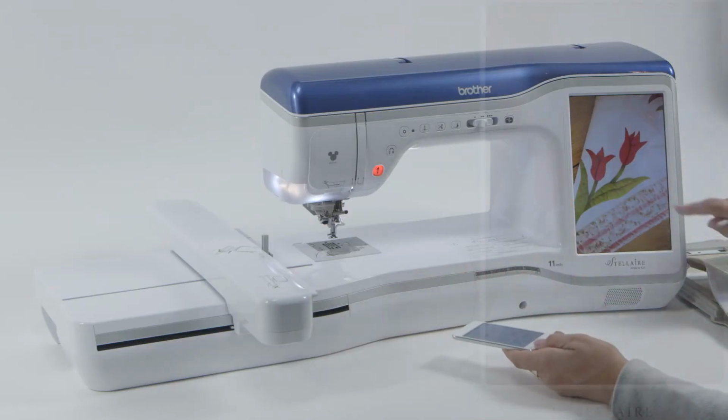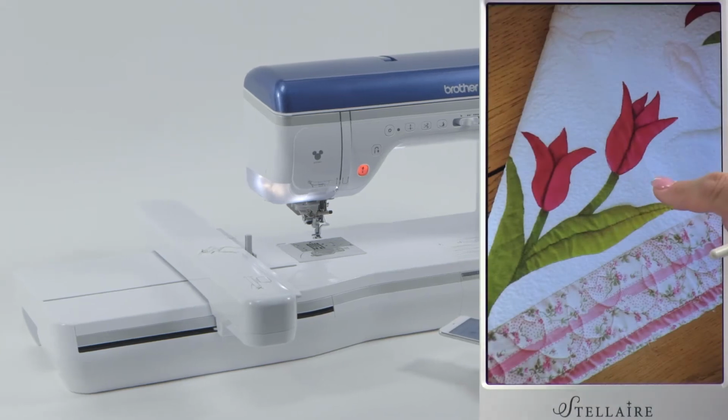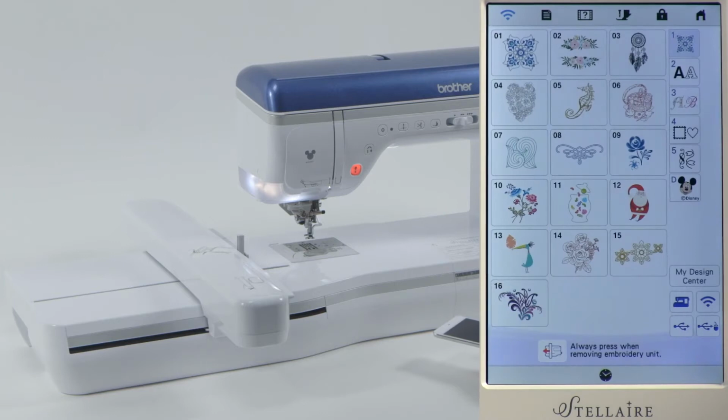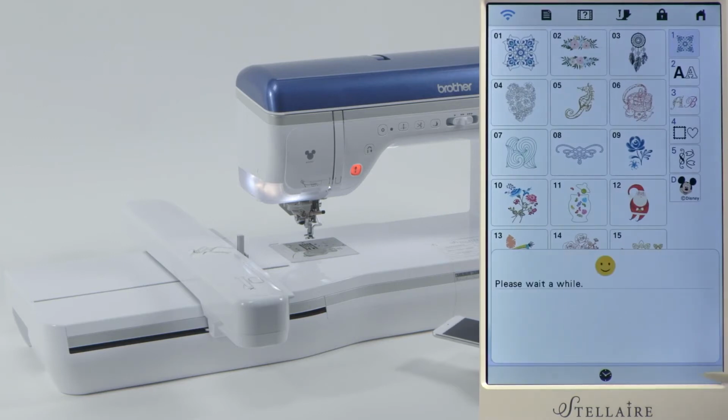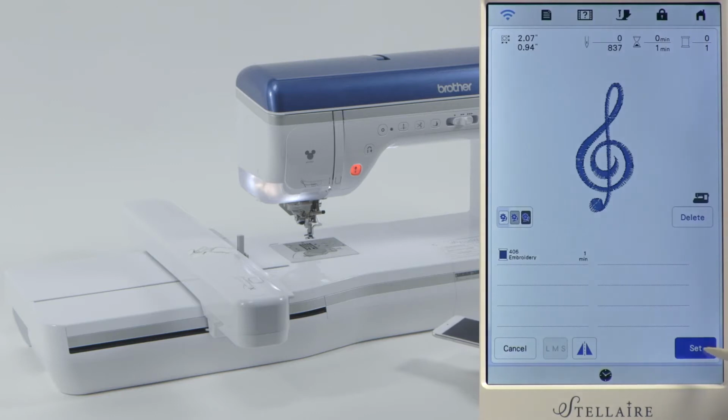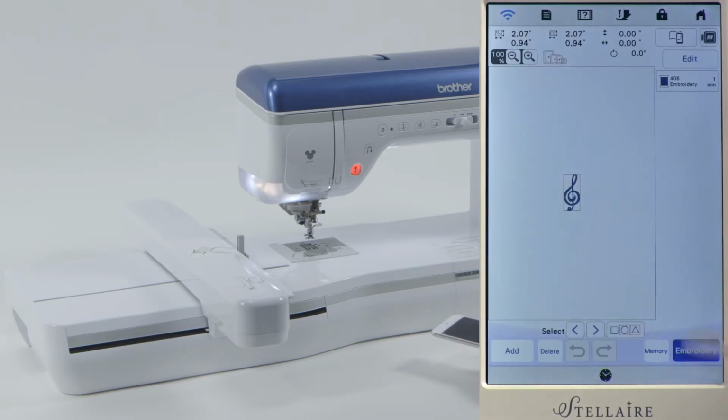So on our screen here, we're going to touch the screen to wake up from the screensaver. Going to embroidery. I'm going to the memory. I'm going to bring up a treble clef. You select set to bring it into your embroidery screen. And there it is in the middle of the screen to work with. Now, that just moves and you can put it wherever you need to, but that's why we're going to go back to the Snap app for positioning help.